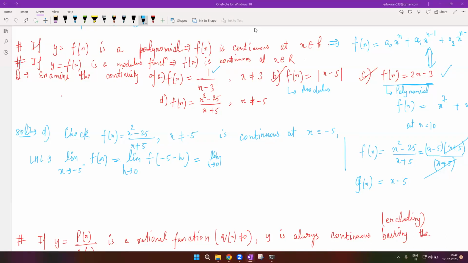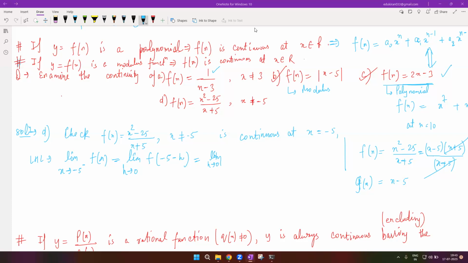Yes. No problem, you can take a little more time. You can take your time. But f(x) and g(x) both are not same. You can define g(x) at x is equal to -5, but you can't define f(x) at x is equal to -5. So I'll say one statement now. Listen to it. This is very important, how they have written the expression of the function. If they have written x minus 5, this is a different expression. And if they have written x square minus 25 upon x plus 5, this is a different expression.